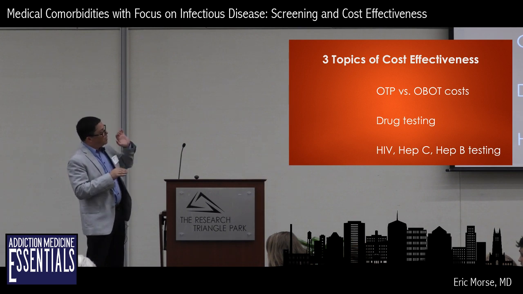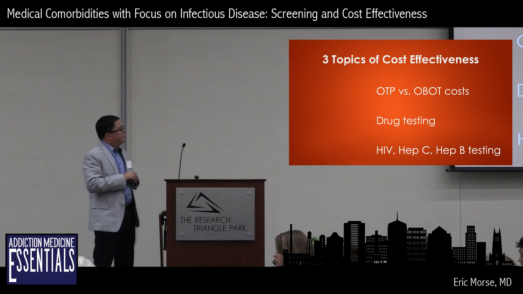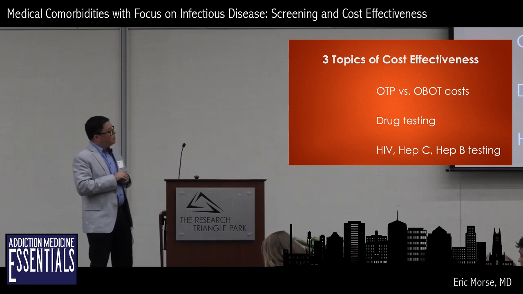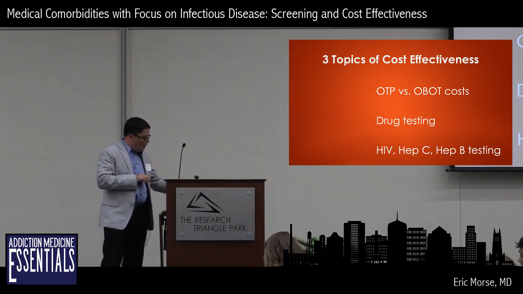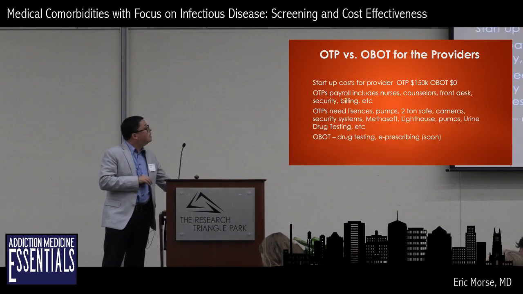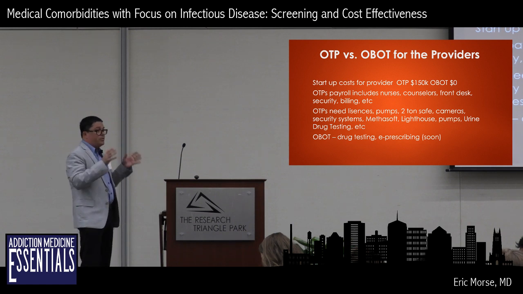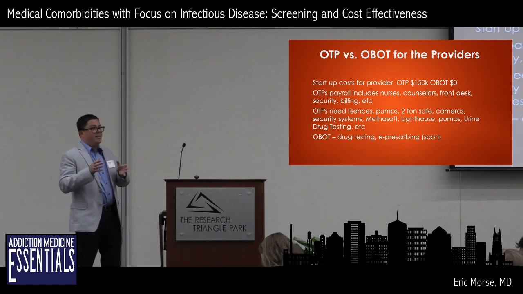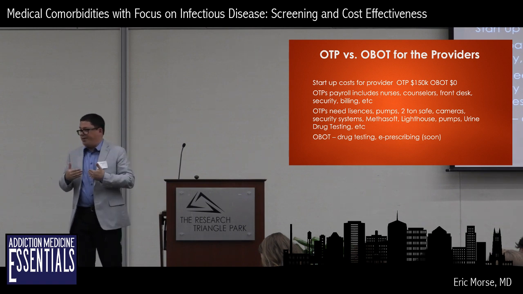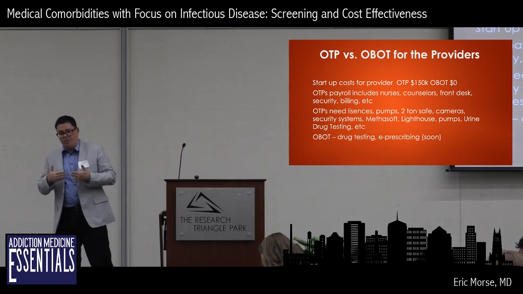We're going to talk a little more about the costs of OTP versus OBOT. And then we're also going to talk about drug testing and what's most cost effective, and then HIV, Hep B, and Hep C testing. So let's talk about OTP versus OBOT in terms of you, the provider, and how much that costs you.